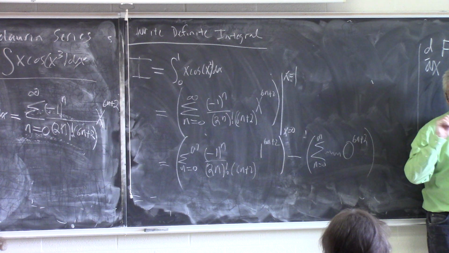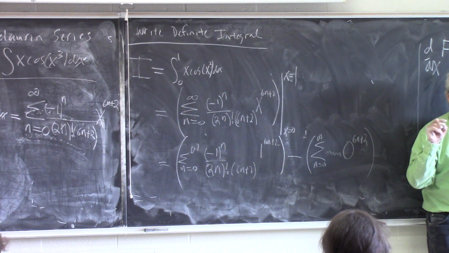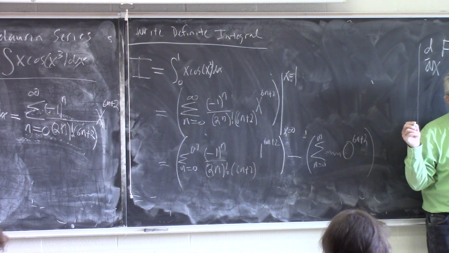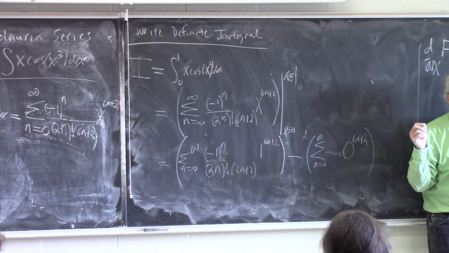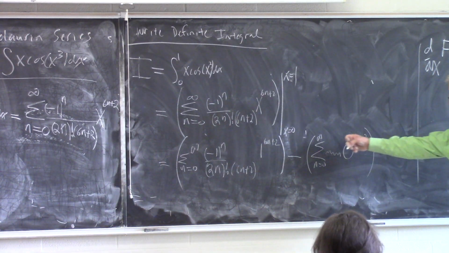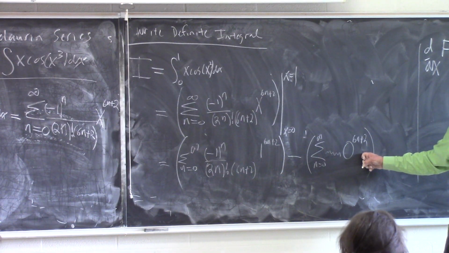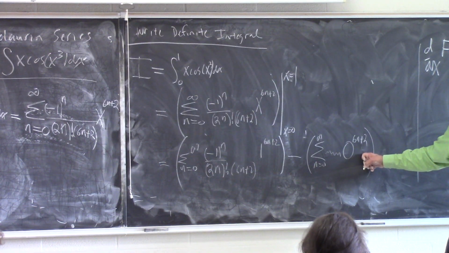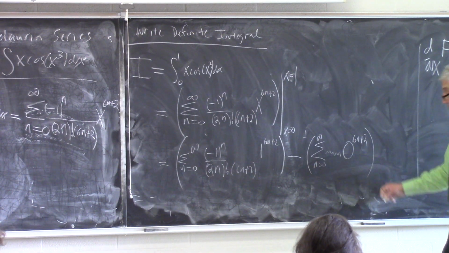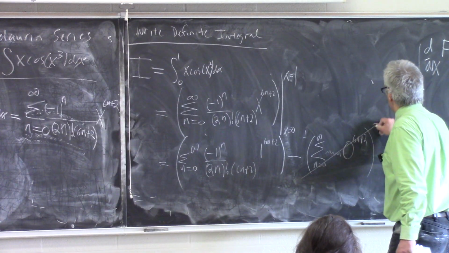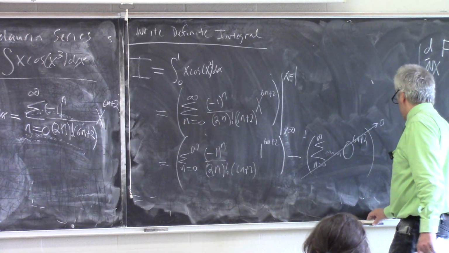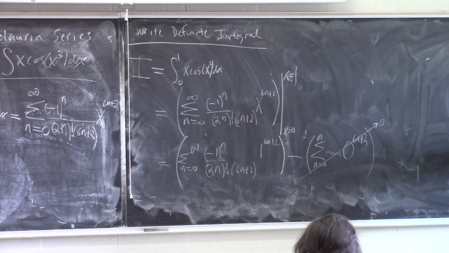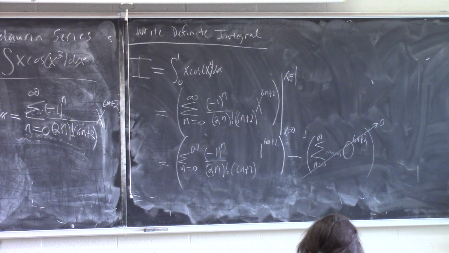Because normally if you have a series with a bunch of terms with 0 to the power, you can just say, well, they're all 0. But wait a second. If there's a 0 to the 0, that one doesn't go away. But notice, in this series, we never are going to have 0 to the 0. The lowest power we're going to have is 0 squared. And then we're going to have 0 to the 8th. And then we're going to have 0 to the 14th, and so forth. So this whole thing is 0. So all that survives is that series with the 1s.